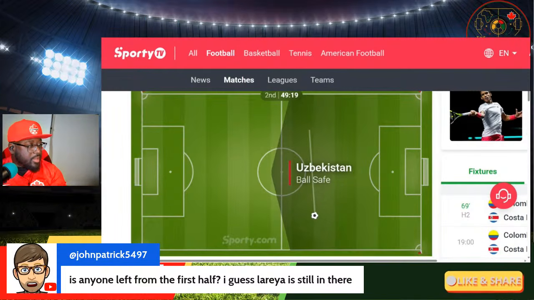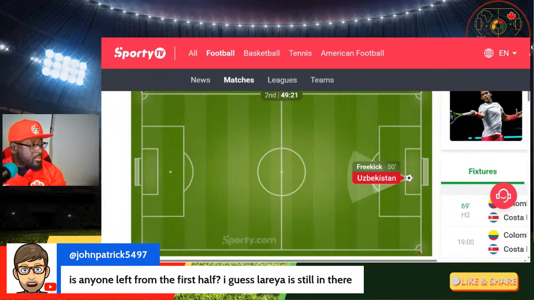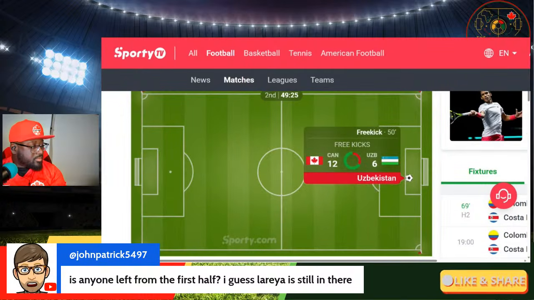Here we go. Shwanyao looking. All right. Joe David in the middle. Puts it out wide. Now you have Sigger. Tries to chip it over, but can't quite get to it. Saliba gets to the second ball. Good on the ball. Tries to put it to someone, but there's no one to get to it. Small push and free kick to Uzbekistan.